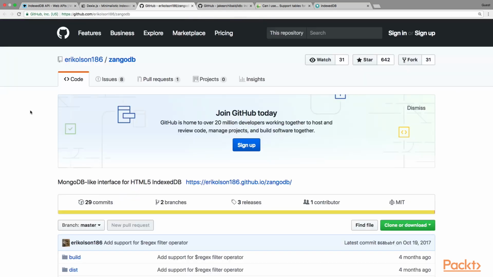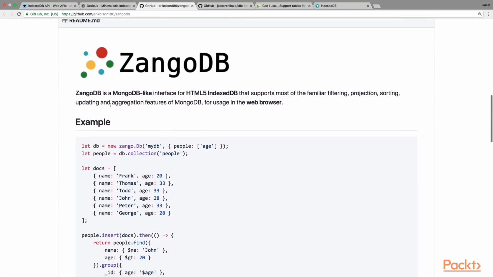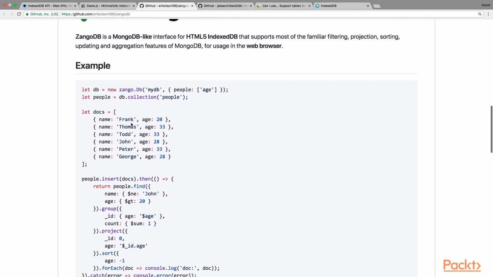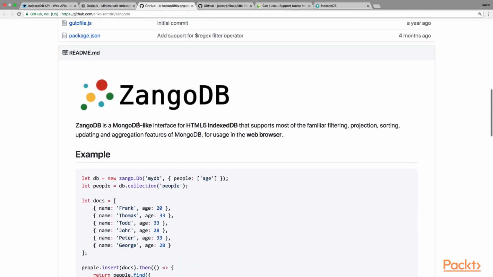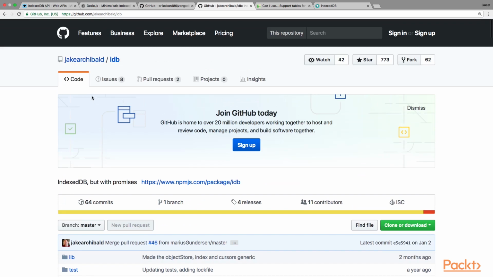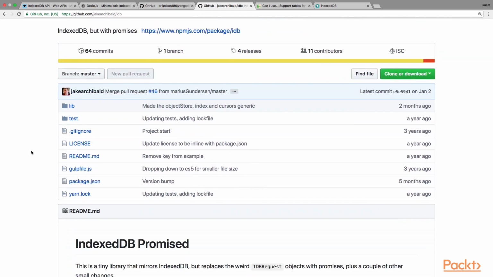Also, we have Zangodb. If you are a Node developer or you are familiar with MongoDB, Zangodb is a wrapper for IndexedDB that gives you an API similar to MongoDB, which is good. And also a wrapper from Jake Archibald, which is a simple wrapper for IndexedDB that returns promises instead of callbacks.